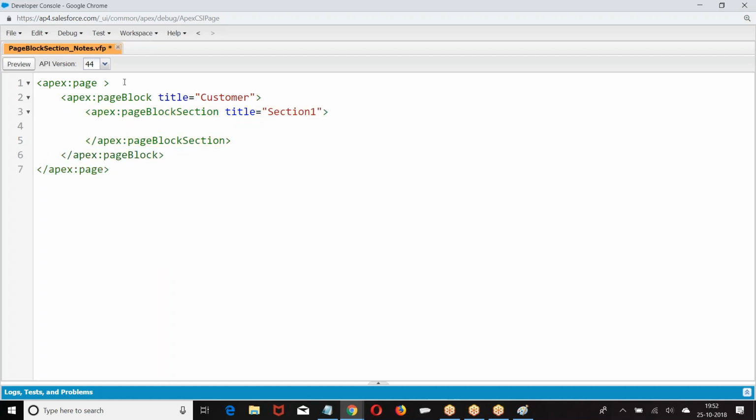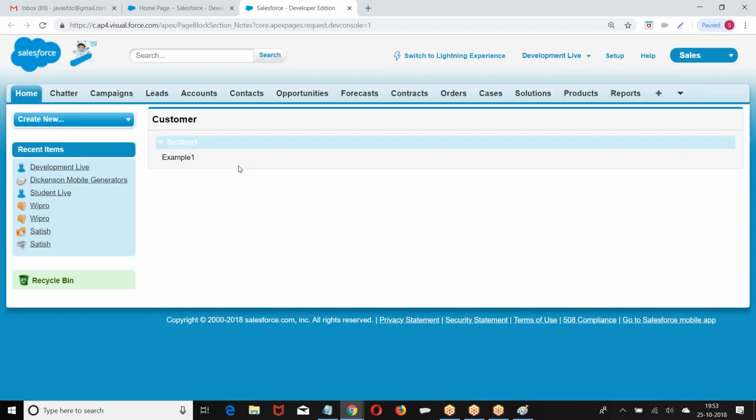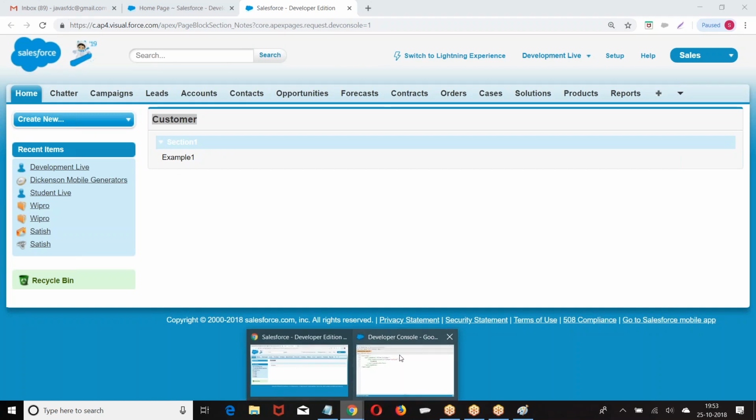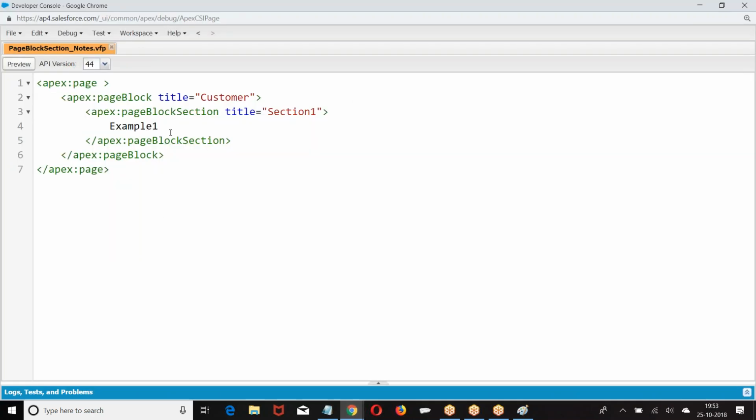Now they are giving an example. Have a preview. We had a page block, we had a page block section. Now look at this. This is called collapsible. Whatever title I give is displayed here.